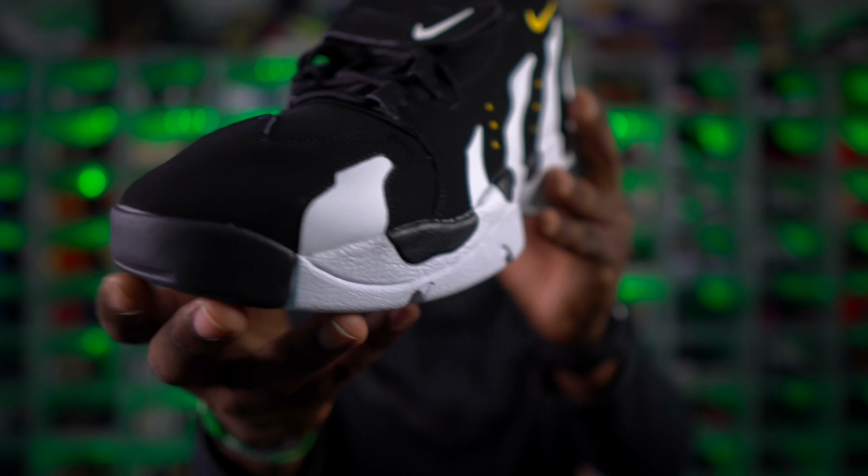Get to the back of the shoe, man. This does have the nubuck hits as well. The yellow gold Nike swoosh, air on the back, man. Super clean, classic pair. Get to the inside of the shoe, man. Still has that black and white with the shark teeth style going throughout the midsole and connect to the upper of the shoe. And back to the front of this joint, man. And it does have the black laces factory installed. And it does have that forefront foot strap going across there as well.